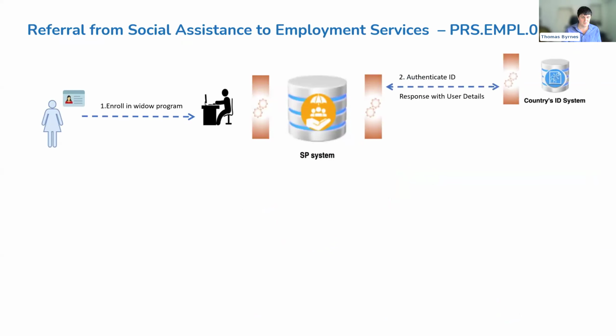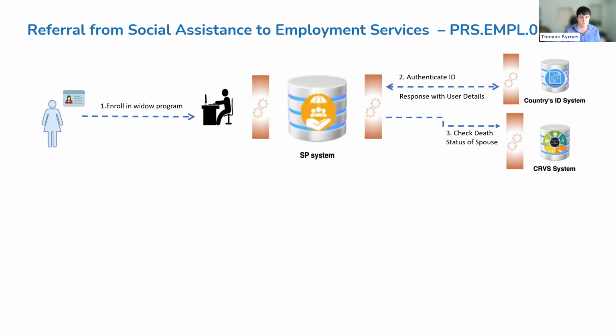So the first step is automated verification, which is to check her identity. Her ID number will be added into the system, and it will query the country's ID system to validate the identity and refer to the confirmed personal details. And this makes sure we're working with a verified personal record before moving forward. And then next step.